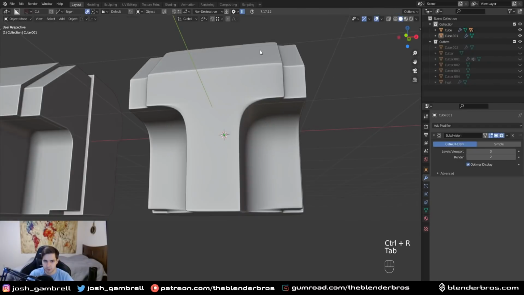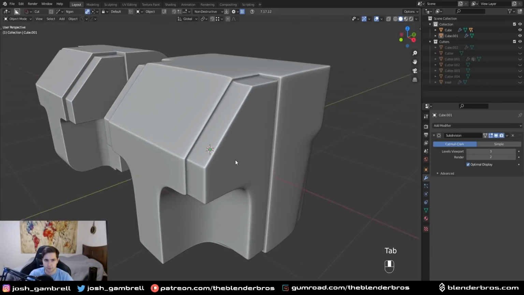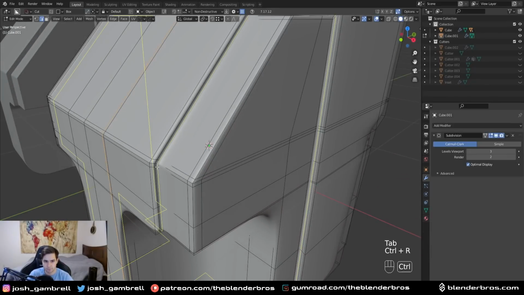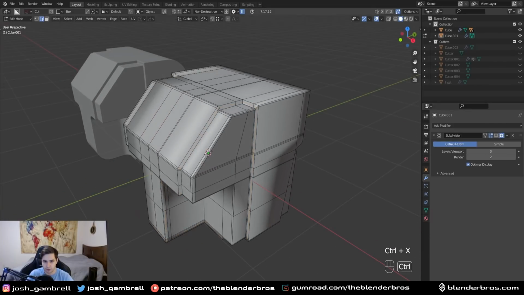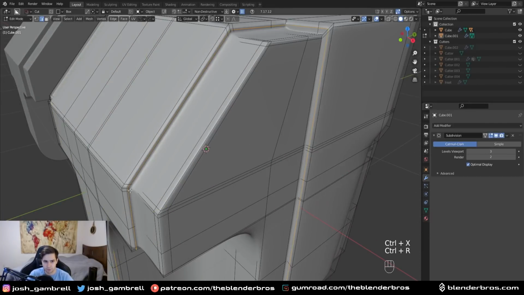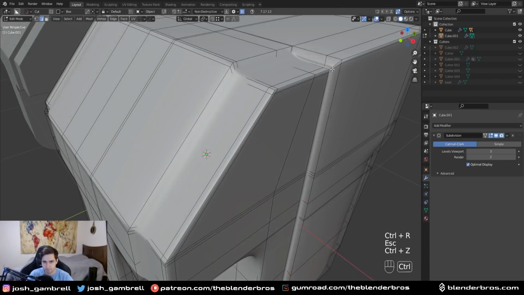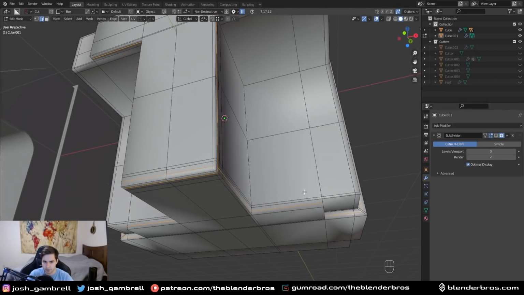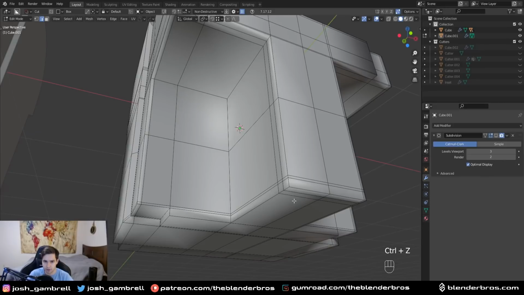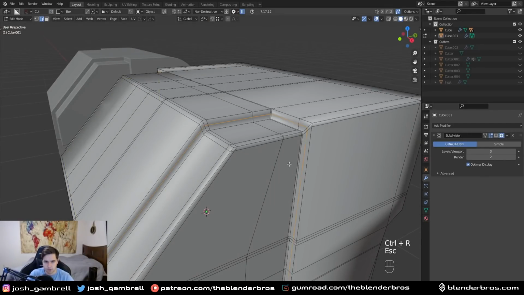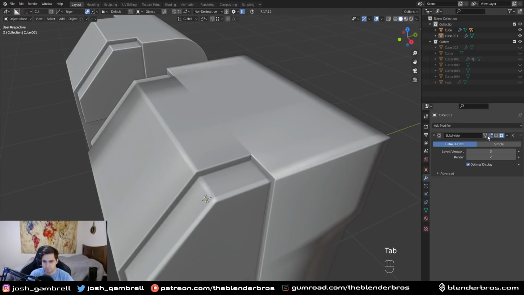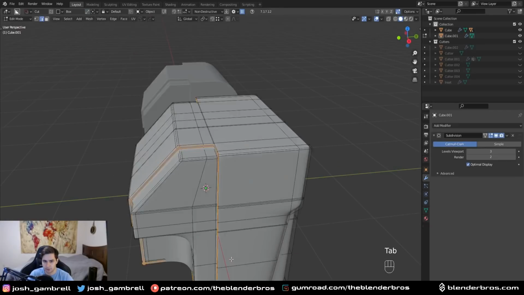Did I pull that one in yet? I don't think I did. Okay, so we have that. It's pretty much looking similar to what we had before. So this one, I'm gonna do 2, I think. Something is not happy with me though. It's the way this is routed. Not too worried about it. Going to Control R, Control B, hit it with a manual bevel like that. Turn that back on. There we go.